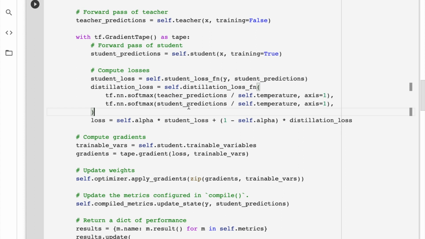So the way that we're doing this is we're taking the raw logits. What I learned yesterday is the student predictions, when you do this loss function, if you use sparse categorical cross entropy from logits equals true, it's going to apply the softmax. Softmax is this function where you do e to the activation divided by the sum of e to all the other activations as you're making predictions on each index in a class label vector. So what you're doing is you don't have to actually pass this final output through a softmax if you do from logits equals true. So that's just a little thing. I hope that didn't distract too much.